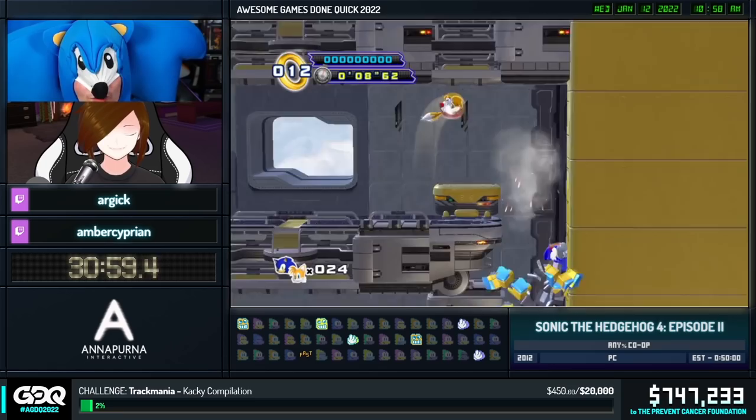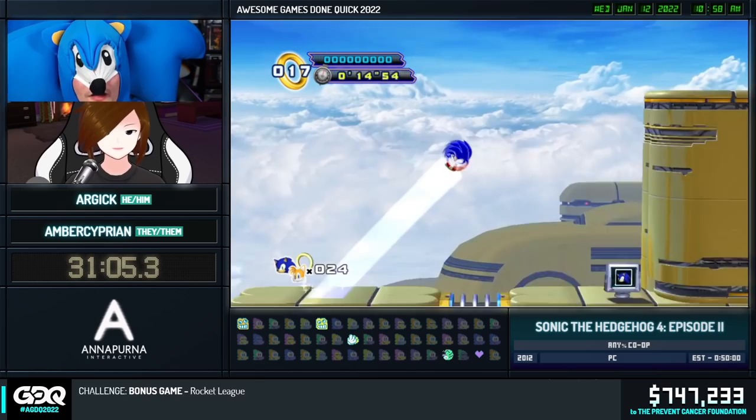We are on the giant Sky Fortress here, and we're going to do as we normally do. Top route is best route. Tails is going to take over the flying at the top here. I'm going to try and keep up by doing big jumps and dashes as well, getting stuck into the fans and onto the enemies here.